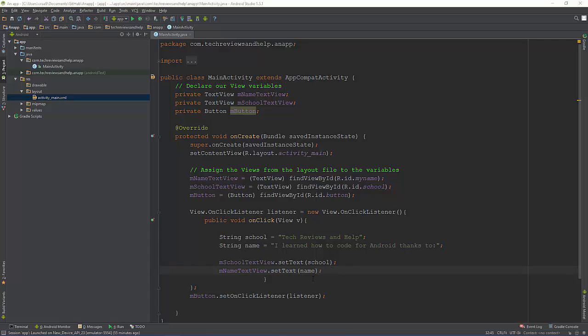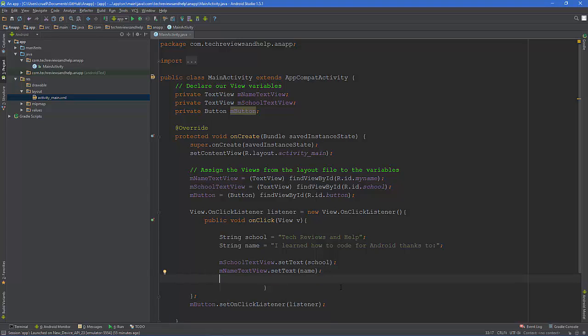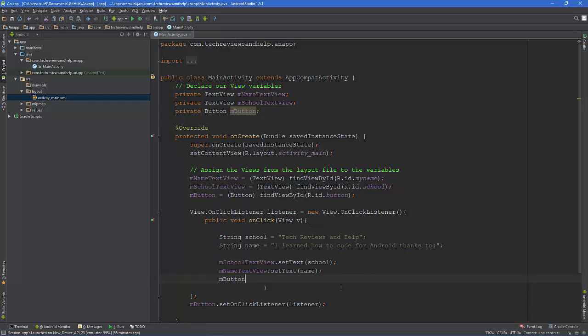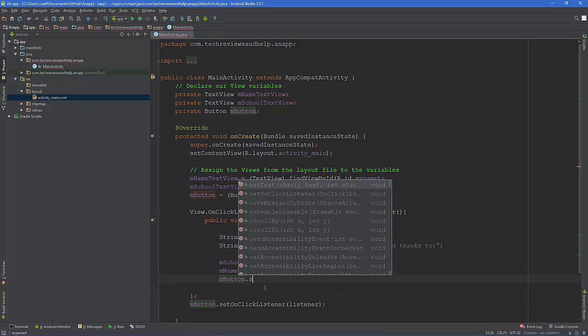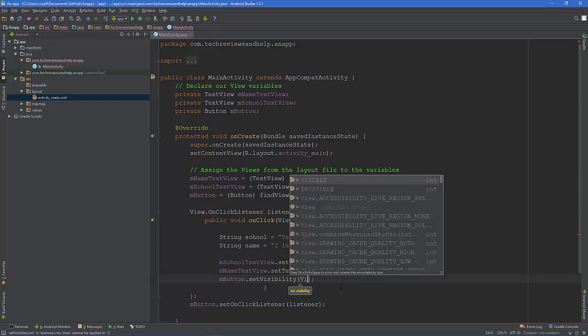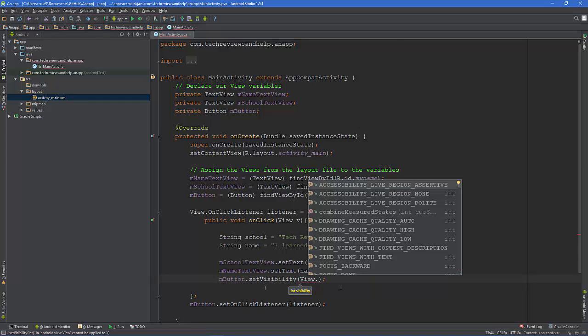So as far as the next thing is, we're going to make the button go away entirely. So let's say that we just want to make it invisible. Both ways. What you're going to do is do button, or whatever you name that, then set visibility, and then if you want to make it invisible, you just say invisible.